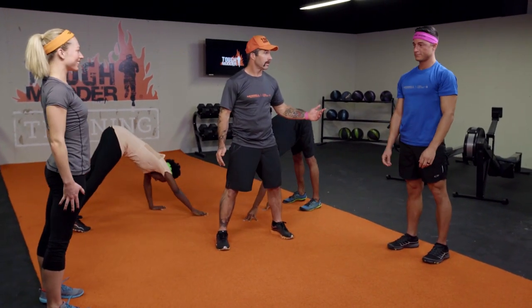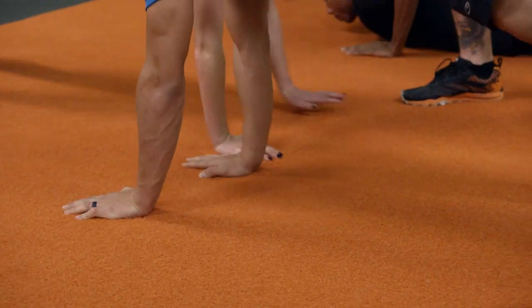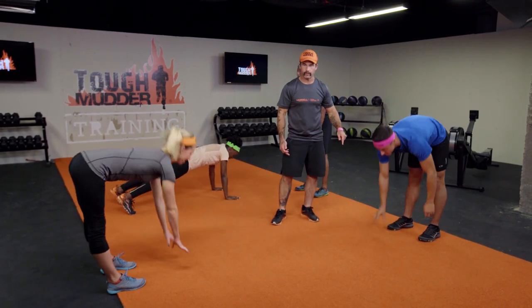This is phenomenal. Notice the nice flat back, engaged core, working that beautiful pushup position and standing back to the top. When you get back to the top, take the opportunity to look at your partner and give him a nod. With these three exercises, we've gained core strength, shoulder stability, and we're ready to conquer the birth canal or black hole.